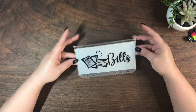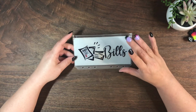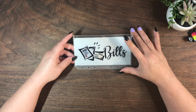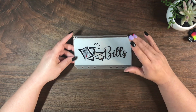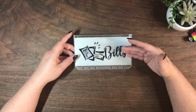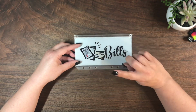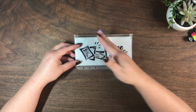Alright, so the last thing that I do with this is I take it outside and I spray it with my clear acrylic sealer spray from Krylon. I like that it seals it up, but once I put it into my binders, for some reason, I don't know if there's humidity in there or something, but it is keeping them a little bit tacky. So then I turn around and I use talc powder and I just dust it over top of it.